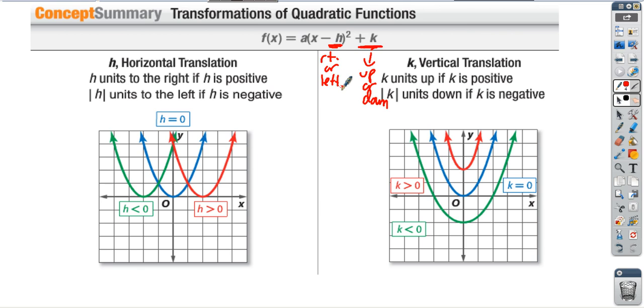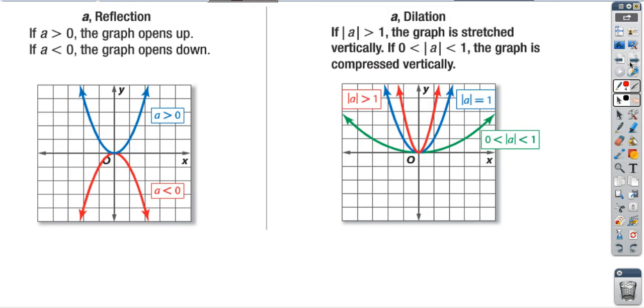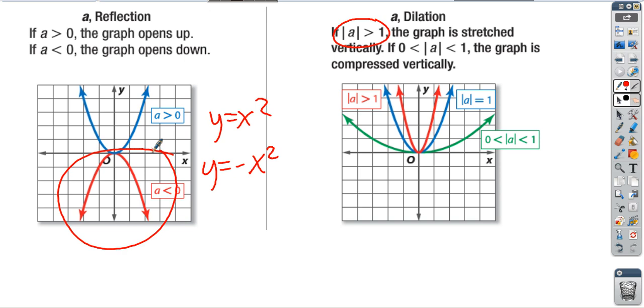And then this number tells you if it's going to be a vertical stretch or a vertical shrink, a vertical expansion or vertical compression. If you multiply something by a number greater than 1, you're going to vertically expand it. Like times 2, that means you're doubling it, you're expanding it, you're making it bigger. Smaller than 1 means you shrink it. And then finally, if A is negative, so if we compare this graph versus this graph, the negative is going to flip it over the x-axis. That's called reflecting it over the x-axis. Basically what we said before is that it tells you whether it opens up or down.